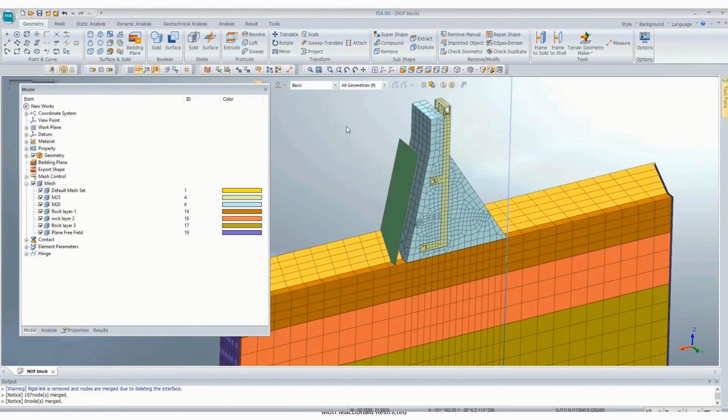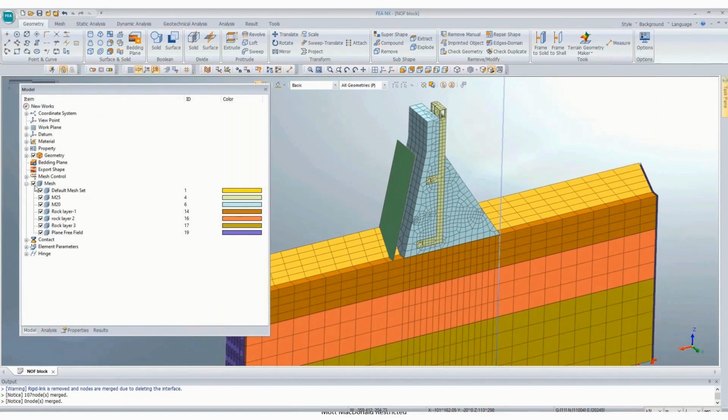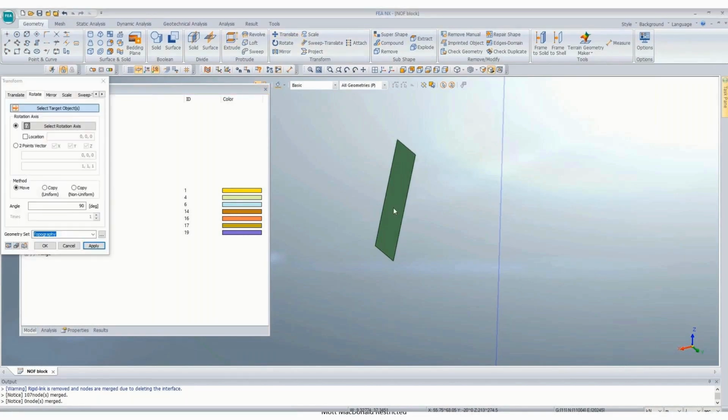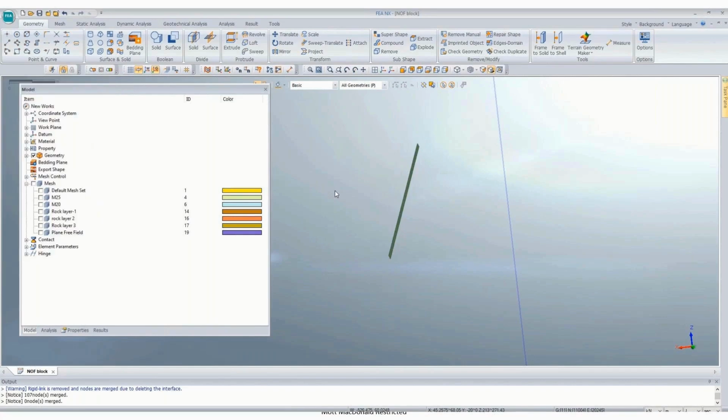Firstly put all these meshes off, and then maybe we can rotate it about these 2 points by say 10 degrees or whatever. I mean, you can optimize this dam by changing these slopes. Okay, so let's say 10 degrees.